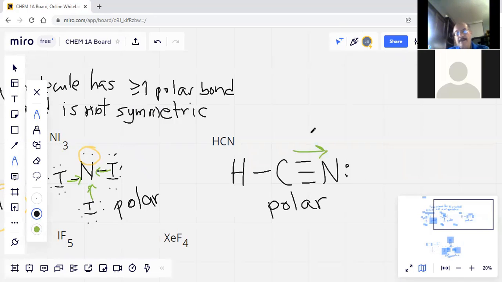Now, I can go back to the VSEPR table. I can determine that this structure is linear. And because it's linear, when you add, quote unquote, the vectors of polarity, you're going to get a net polarity pointing towards the right side, towards the nitrogen atom. And that will confirm it. But if all I want to do is establish whether something is polar or not, without having to quantify it, this is sufficient. Okay? Questions? I'm not going to do them all. I'm going to do 2 more and that'll be it.